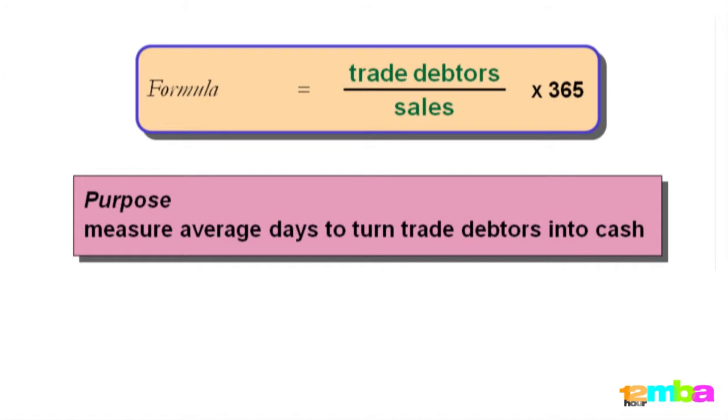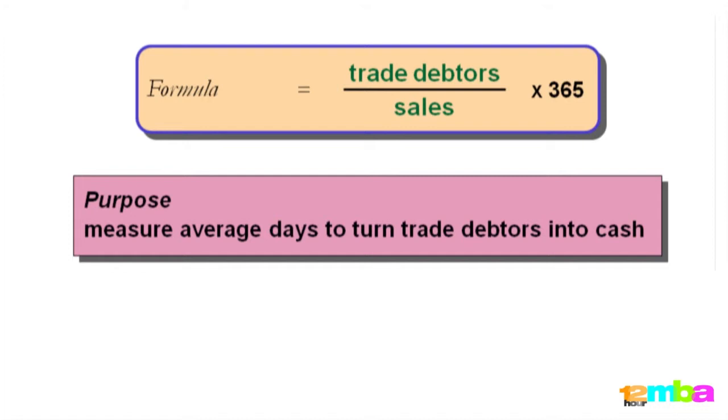If you take the debtors divided by sales and multiply by 365, you get a number of days. And the number of days is an indication or an average number of days between you selling your goods or services and you collecting the cash from your customers. How long does it take on average between selling a good or service and then collecting the cash? Now, I think it's almost obvious to say that you'd like this number to be as short as possible, because as we said earlier, you want to get that cash in your pocket as quickly as you can.